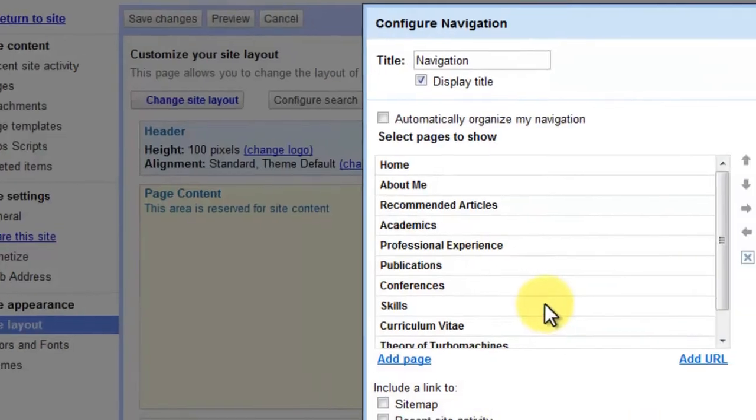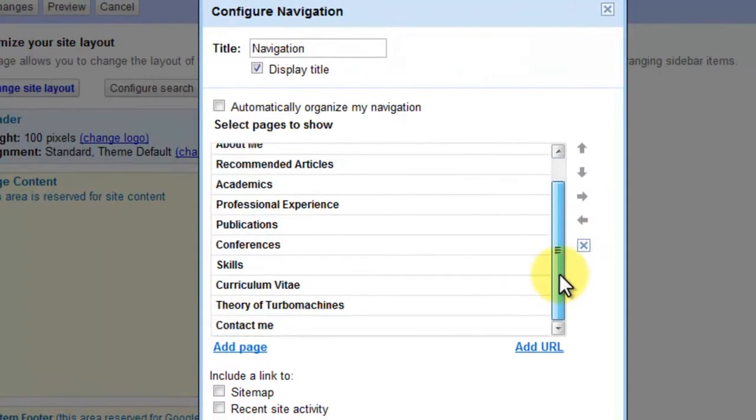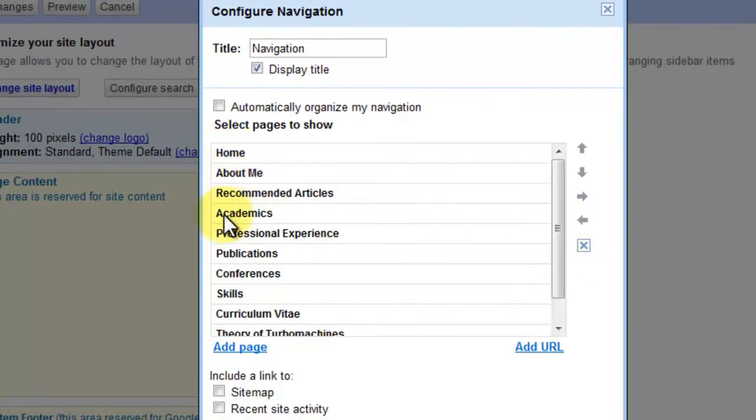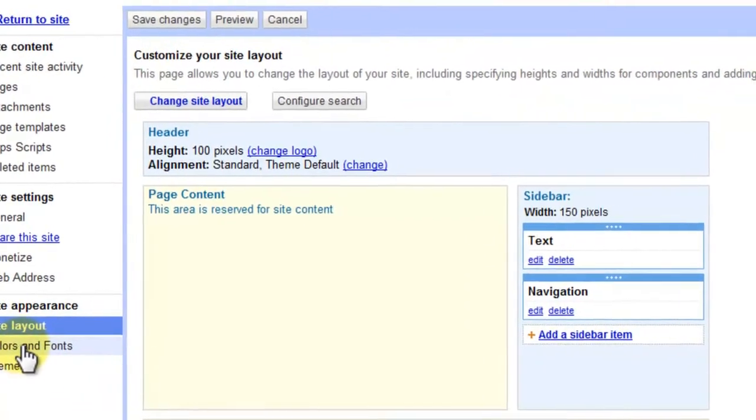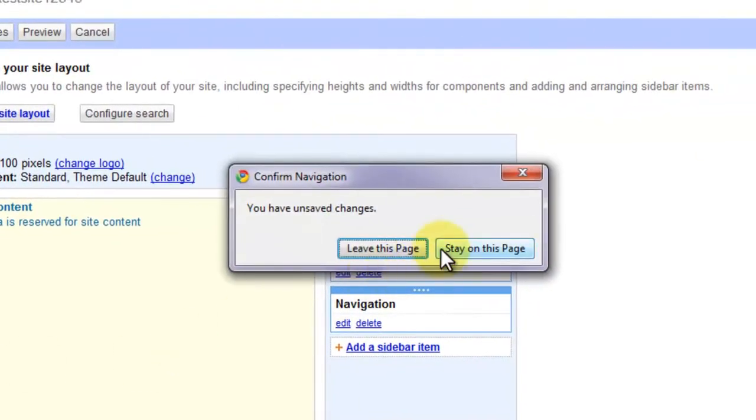Right here, this is where I would actually edit the sidebar. You can see it has navigation. Here's all the different links that appear in there. If I wanted to add something, I'd do that. Now notice this. If I accidentally click on a different link without hitting the Save Changes first, this confirmation comes up. It makes sure that I'm not doing something that I don't want to do.